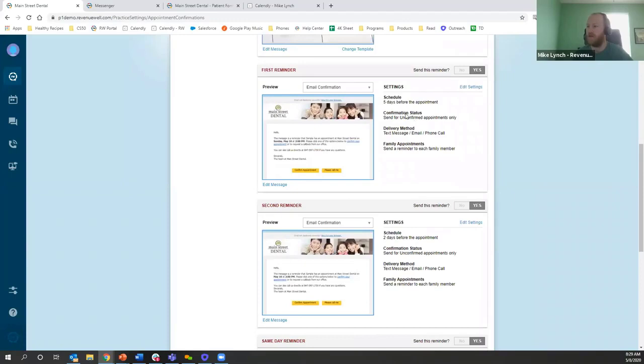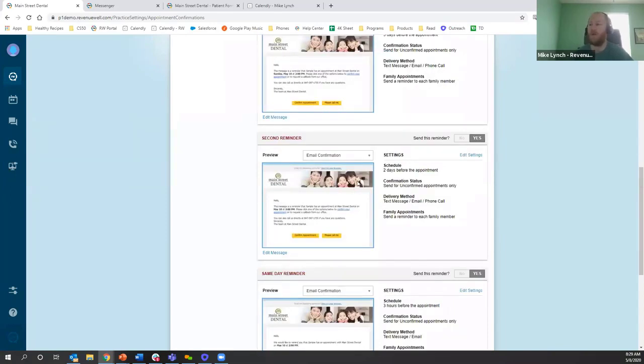So first reminder goes out. Ideally, every patient confirms their appointment. In a perfect world, I'm sure there's going to be some days when you send out 20 and 20 patients confirm, and that's great. But the reality is we know not every patient is going to confirm their appointment, right? They either won't see the text message, they are still debating, whatever it might be, we haven't heard a response back. The second reminder is really important in doing that. And what I always recommend, of course you can customize this, but 2 days before the appointment, let's send a second reminder. That way we know on any given day, if it's, for example, Tuesday, everyone for Wednesday's appointments has gotten 2 reminders from RevenueWell.